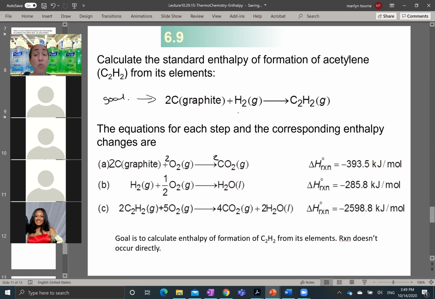If I do that, what happens to the delta H value? It also doubles. Remember, that's why we did the bookkeeping things: when you flip it, when you add, and so on. This is when it comes into play. If you do anything to the reaction, you got to do that same thing to the number, because the whole purpose is to find the number at the end of this process. So you would multiply this times 2. Okay, so now we are done with carbon graphite.